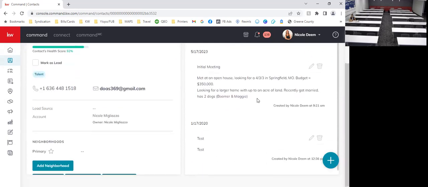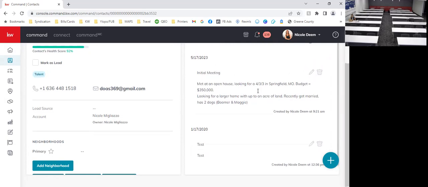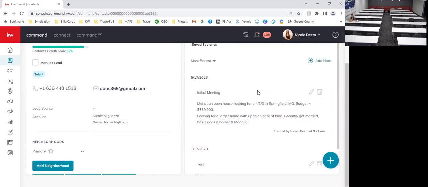Whenever you have your first meeting with somebody, I highly, oh my gosh, you can delete them and you can edit them now. That's new. That's really cool. Love that. You get really excited whenever they do stuff and you haven't been in here. We haven't been doing this for like a week. Okay, so in notes, this is what I say for initial meetings.